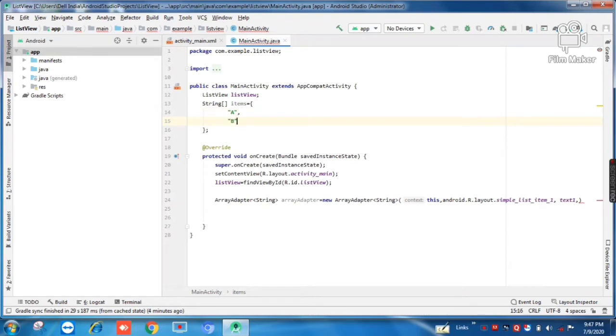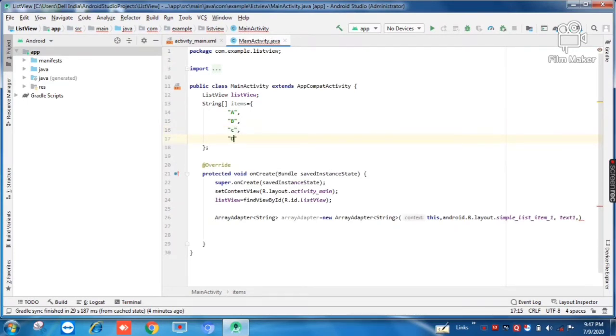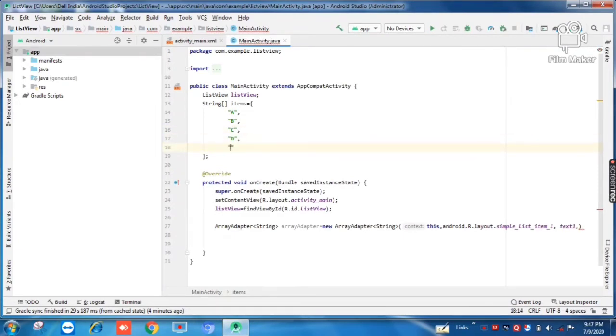So I am creating a list of English letters A, B, C, D and so on. You can create as many as you want. And now we will pass in the parameter items as the fourth parameter to our array adapter and press semicolon at the last.